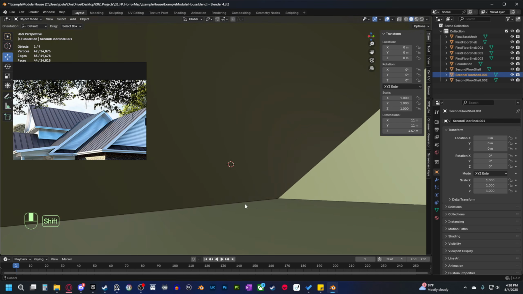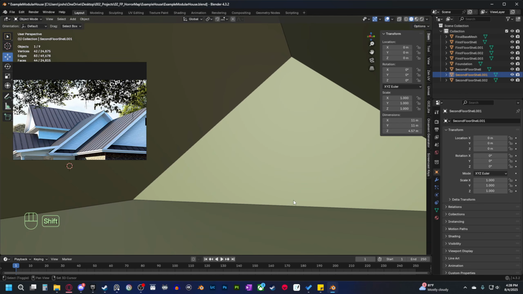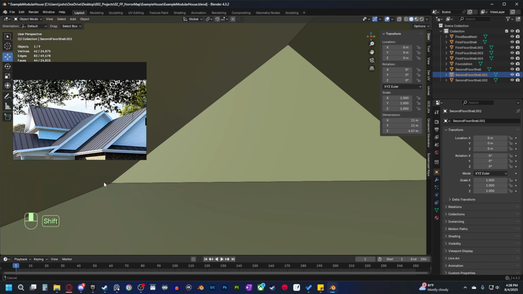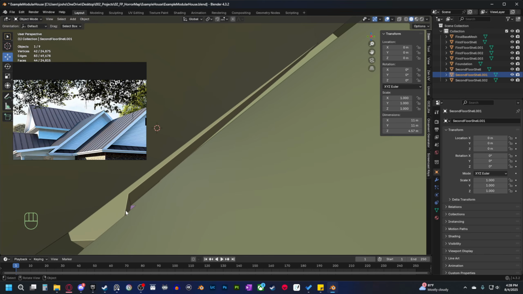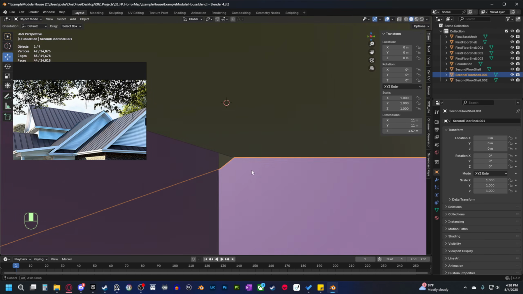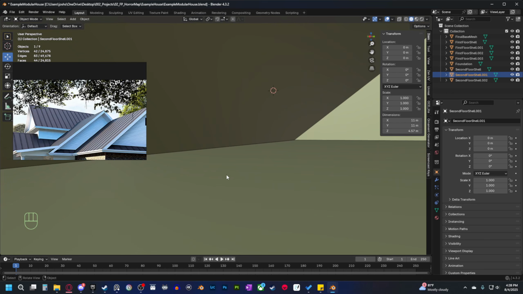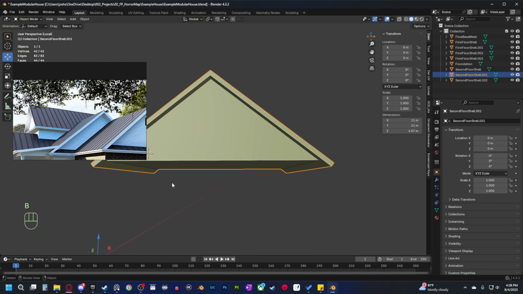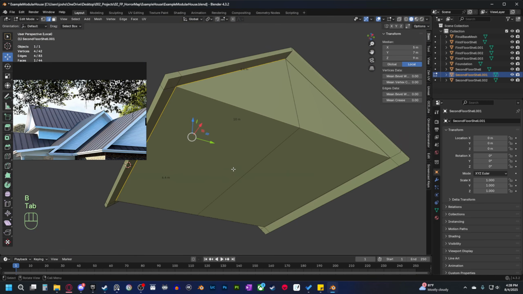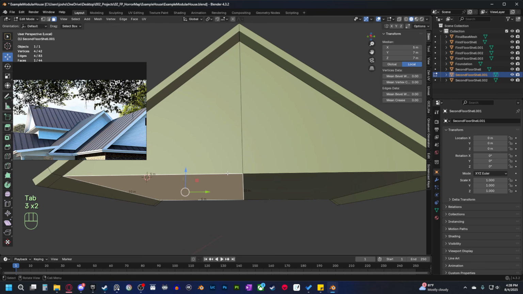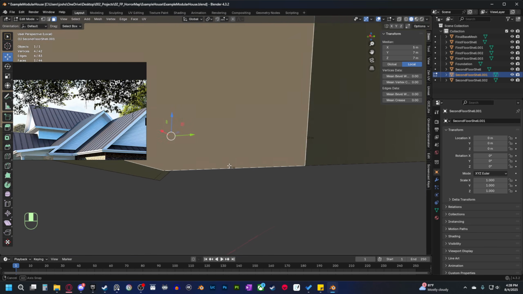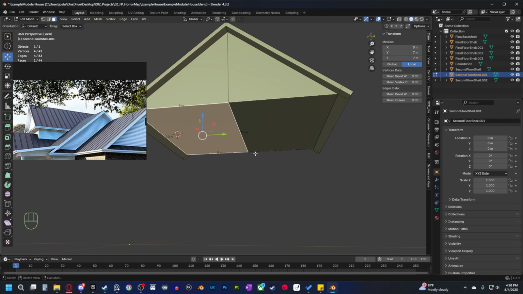What I'm imagining here is if you have an attic that you want to actually go and walk around in, we obviously don't really want to see these other pieces. So how we have it here is going to be fine. We also don't actually have any thickness to this, but we can think about that later on.